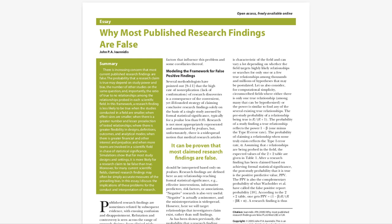It's true. A lot of research, especially in some fields, might have a low PPV. But that doesn't mean all science is bad. It just means we need to be careful about what we believe. One of the big takeaways from Ioannidis is that bias is often the hidden problem. So it's not just about bad statistics, but about how those statistics are generated and interpreted. Exactly. And remember, bias isn't always intentional. Sometimes it's just how we think or the pressures we face in our work. Okay, so it's not about good scientists versus bad scientists, but more about understanding the challenges of doing science itself. Right. And knowing those challenges exist is the first step to overcoming them.